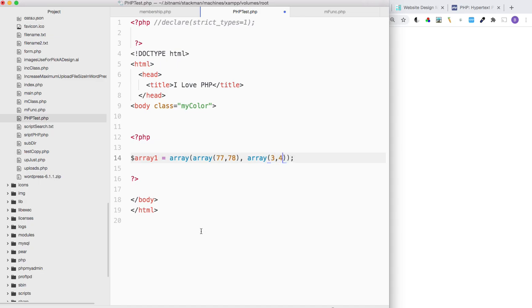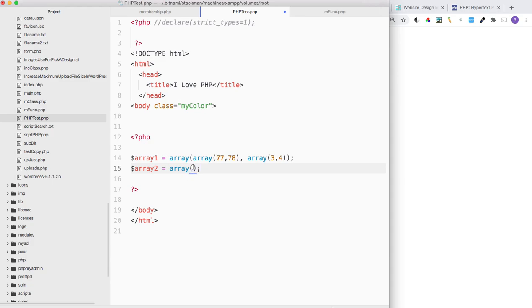I don't care. But how about we do another one? Dollar array. We're gonna call it $array2. This is gonna be array just regular. We'll do strings. How about that?